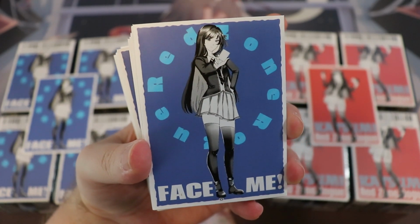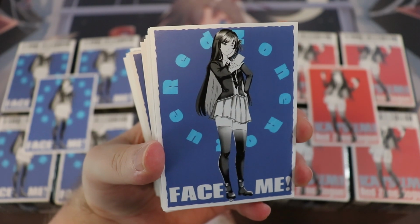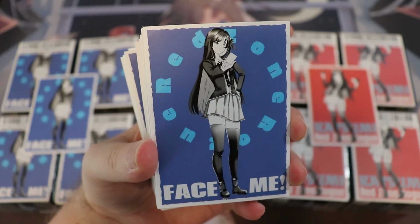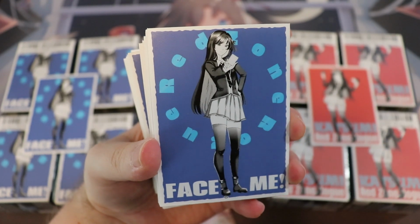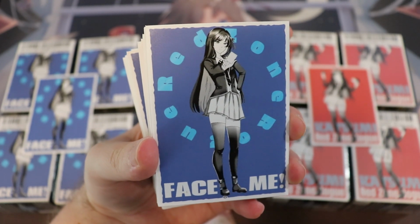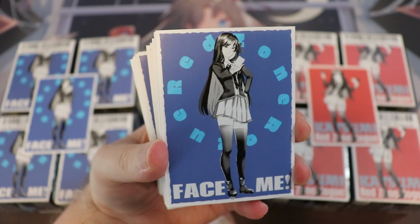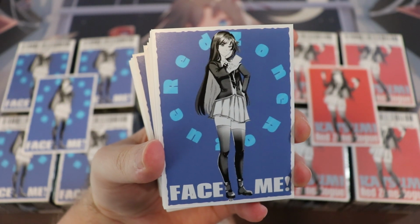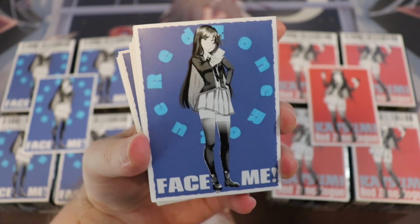One thing to note that will bug some people, there's a little dot right here on this bottom. I did not put that dot there. It has to be there. I know some people have inquired with Dragon Shield about it. It's just how they print their sleeves. It just has to be there. So that could be a determining factor if you're like, I don't want that weird little marking on the bottom.